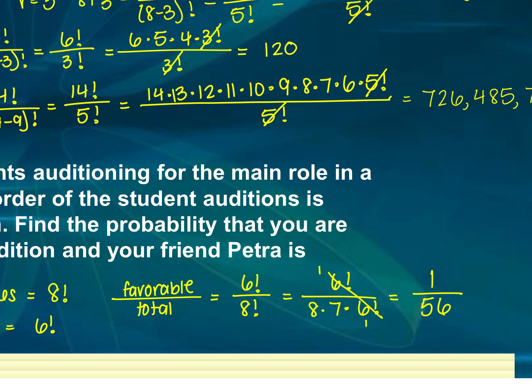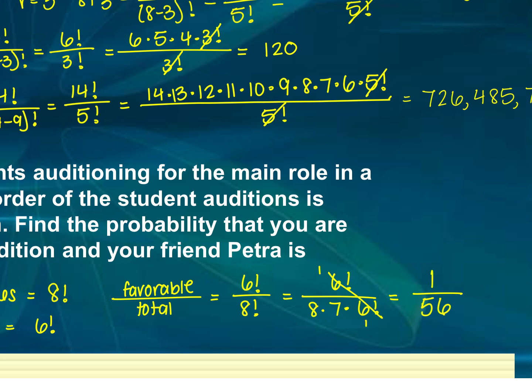If you plugged it into the calculator and you did 6 factorial over 8 factorial, you're going to get a decimal. How do I change my fraction to a decimal? If you look at the F arrow D right above the PRB button, because it's a darker color or lighter color depending on your calculator, you're going to have to click second FD, and then it'll give you fraction to decimal or decimal to fraction.